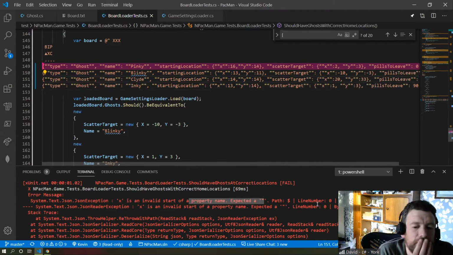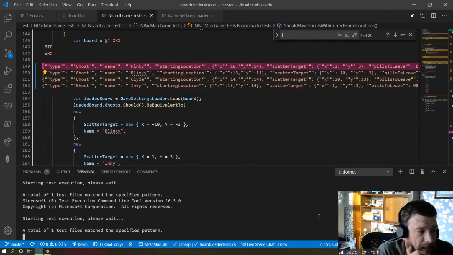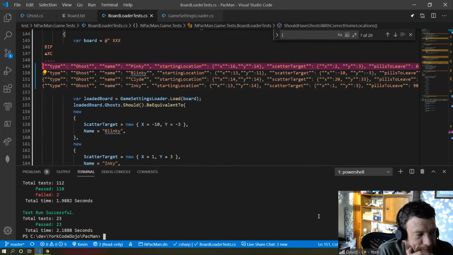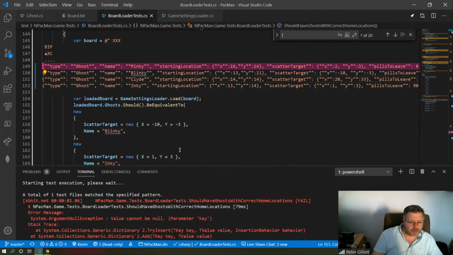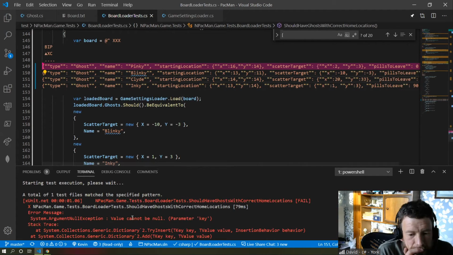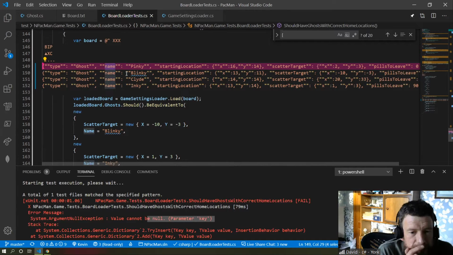Okay. They can. Don't know why you complain about B, whatever B was. It's got to be B for Blinky, I reckon. But still 2 errors. What's the failure? Okay, so names come back blank, maybe. Right, because name is the key to the dictionary. Value cannot be null. So you try making those capital N's as the test.